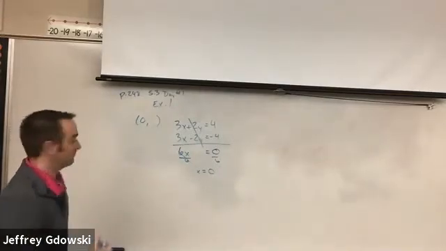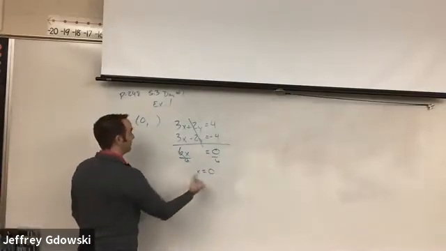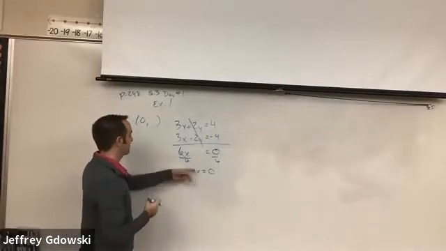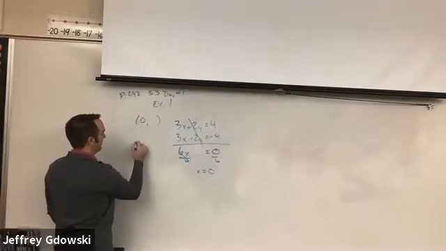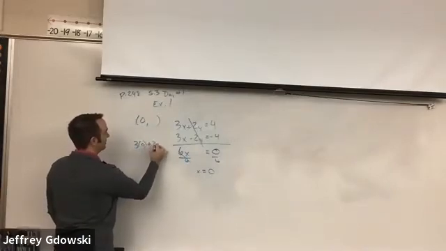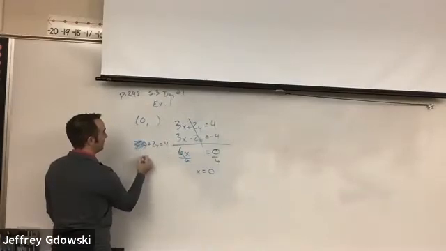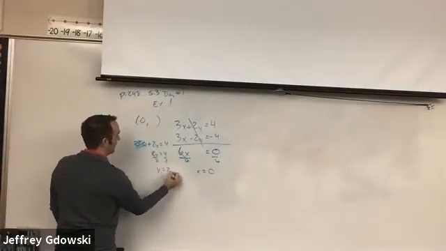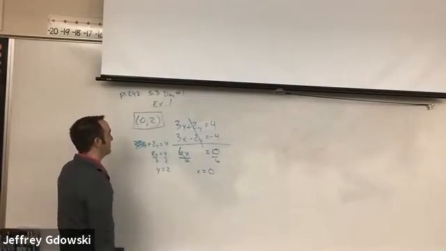And then our last step, just like yesterday, once you know one variable, take that, plug it back in, and figure out what the other one is. If x is going to be 0, I'm going to take that. It doesn't matter which one you plug it into. I'll go to the top. That's 3 times 0 plus 2y is equal to 4. 3 times 0 is 0. 2y is equal to 4. That means y is equal to 2. That means our ordered pair is going to be 0, 2.